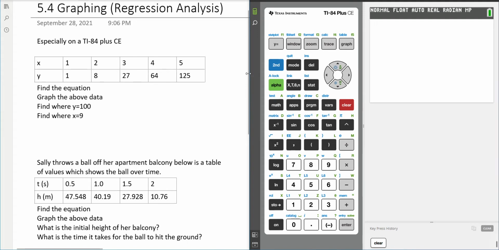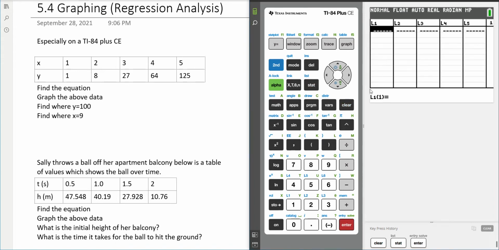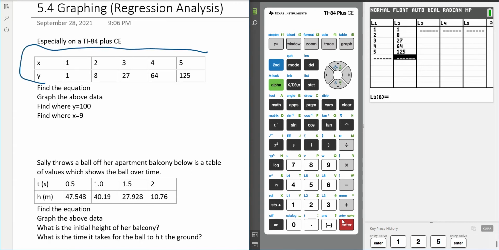Let's just plug in this data. If you don't remember, you can watch here or you can watch the last video, but basically we click Stat, Edit, and we press Enter. So we're putting in our X values, so 1, Enter, 2, Enter, 3, Enter, 4, Enter, 5. And then we press Enter, go over to the other side. We do 1, Enter. Now we're doing our Y values. 4. So this is just like what we see right here. So I'm just plugging it in.